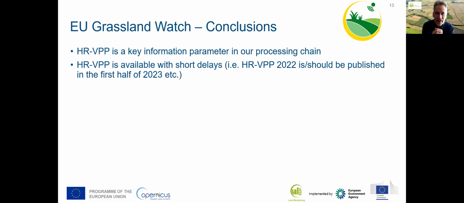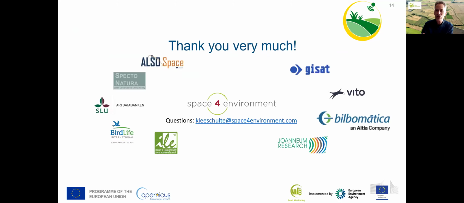That is a key thing that for us is important, because many of the other Copernicus data sets currently still have a little bit longer delay. I know that is changing, and the more these delays are being shortened, the more interesting they will be also for integration into our production chain. But I think the HR-VPP is one of the front runners for us to work with. And that's concluding my presentation. So I would like to say thank you on behalf of the consortium and all the partners that are also mentioned here on the slide. Thank you.